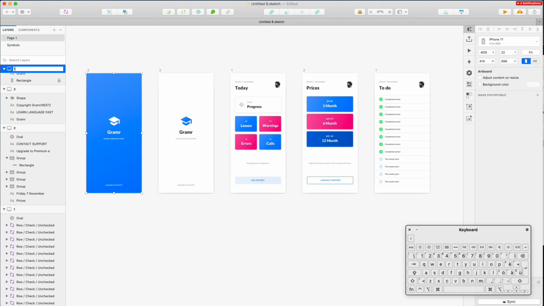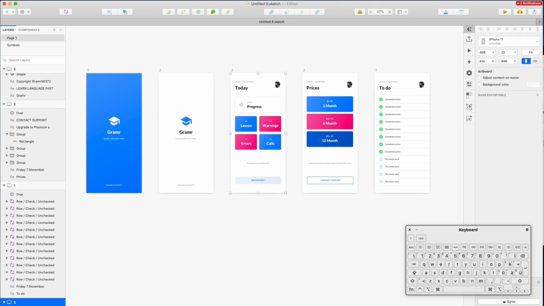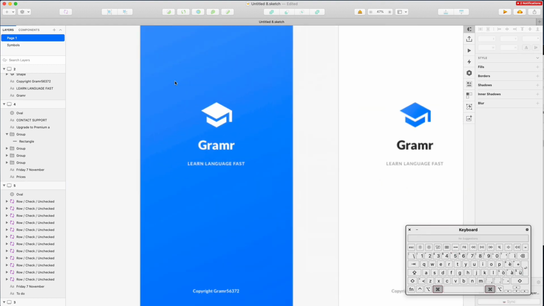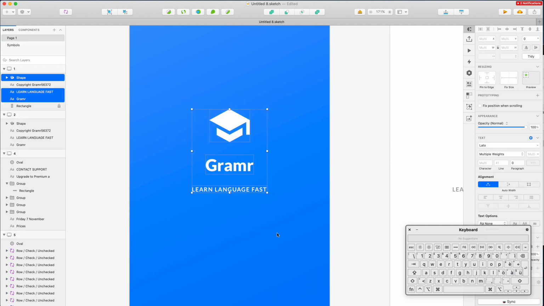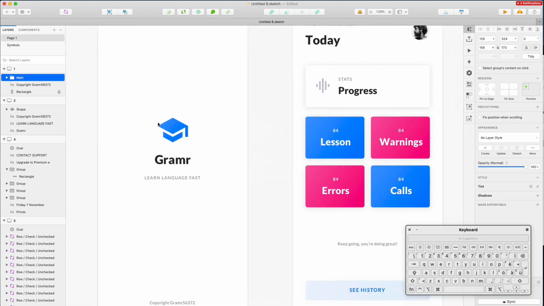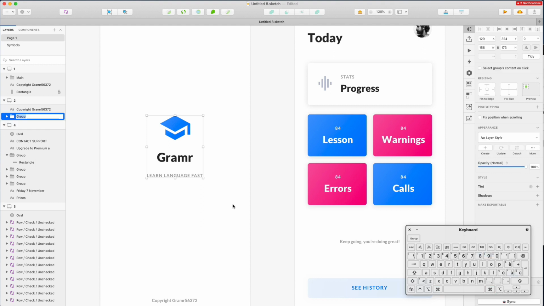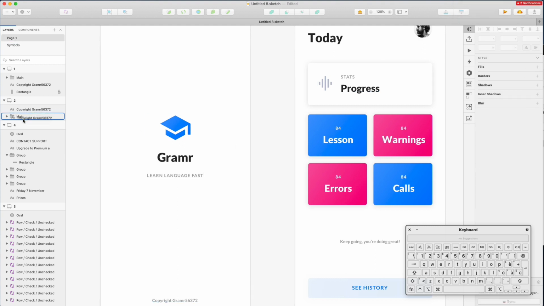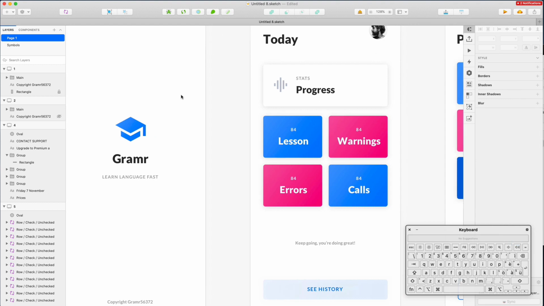So I just want to clean up the file now, and I'm going to do it manually. So I'm just going to rename these to 1, 2, 3, 4, and 5. I also want to group these elements right here. So this is going to be called main. This is going to be on top of copyright. And again, I'm going to group this again, call it main, and so let's do the same for the position of the copyright.